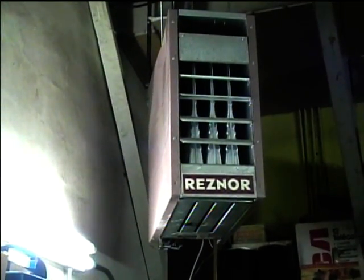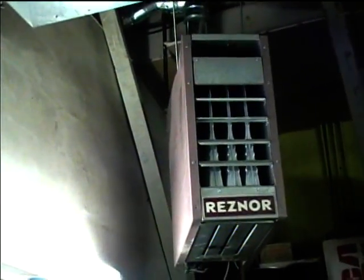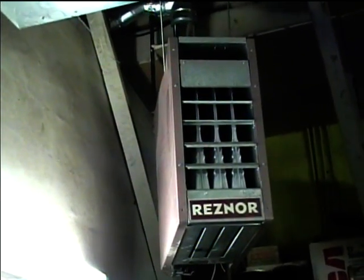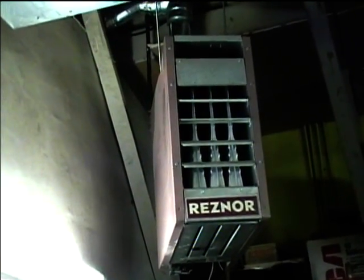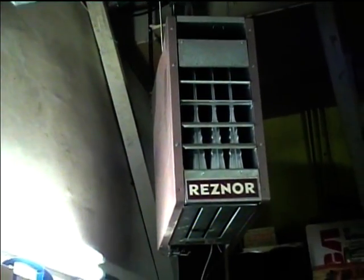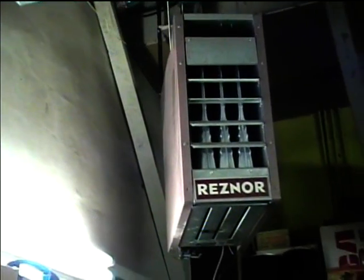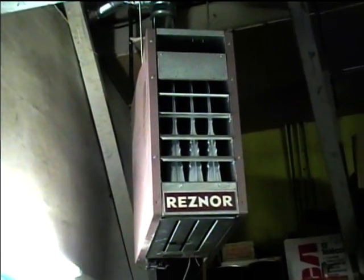This is a 2005 Reznor gas unit heater at Retro Electronics. Originally in here there was a Janitrol unit heater from probably the 40s or 50s. We had to have that replaced though because it had a crack in the heat exchanger, and it was causing a weird sound. It would start up like it was getting too much air mixing in with the flame. Plus the carbon monoxide detector in here went off, so we really needed to replace that.